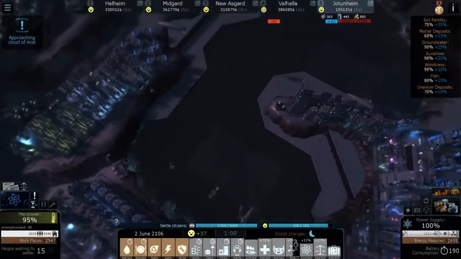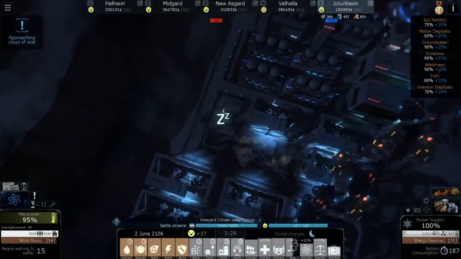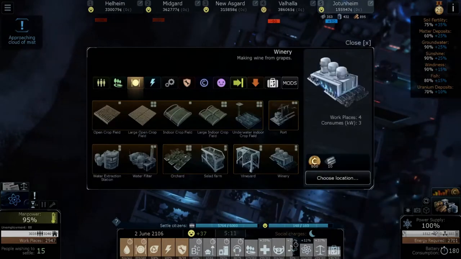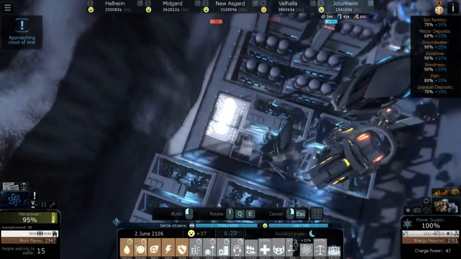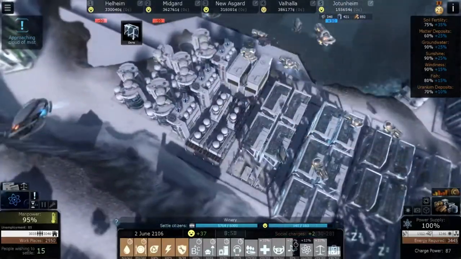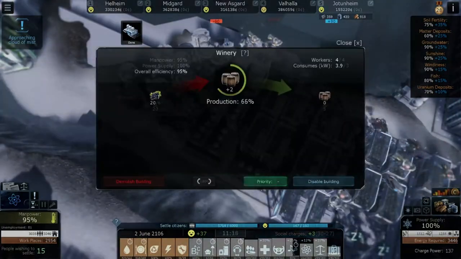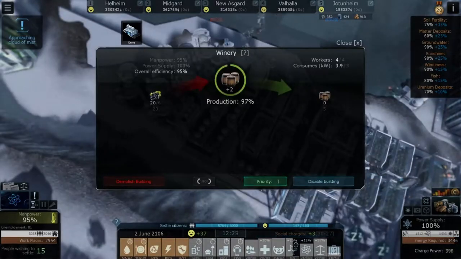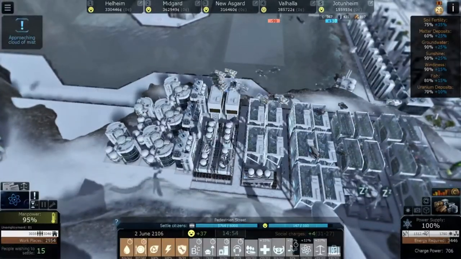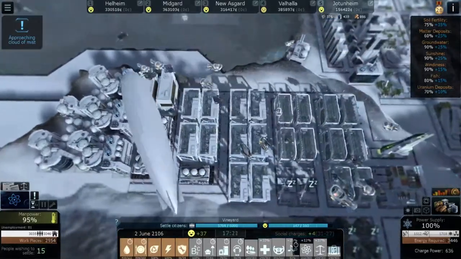So we need to work on the alcohol situation, which I think just means that I need to probably unsleep this vineyard, demolish this one, and put in a winery right here. I think that should do us quite nicely. And then I guess if I... all of these are priority 2. So what if we priority 1 these? That way the grapes automatically go to the wineries, and then they go everywhere else following that. That should help our grape production, or our wine production, quite a lot, especially with the amount of wineries we have.